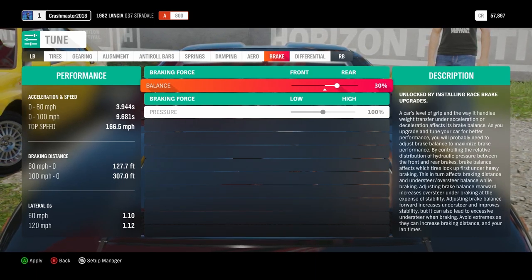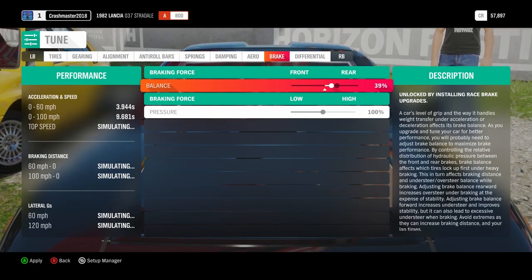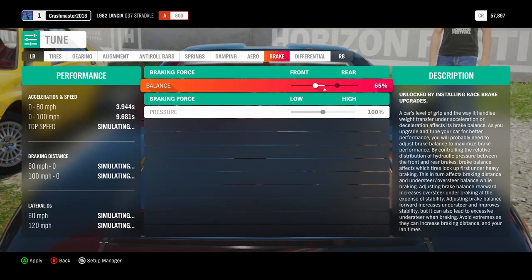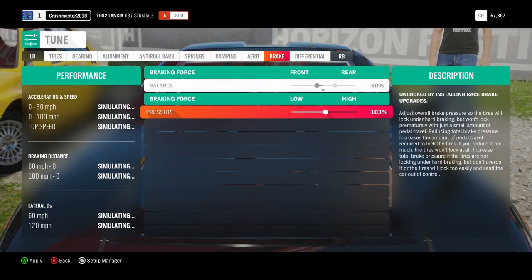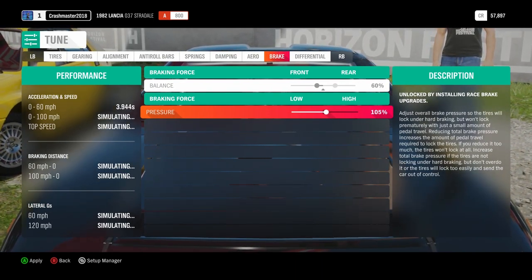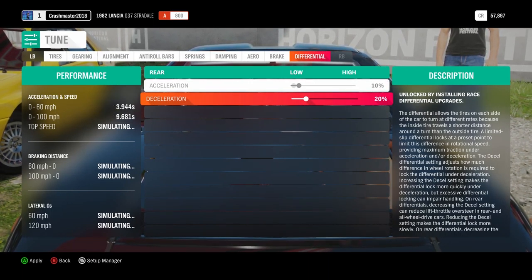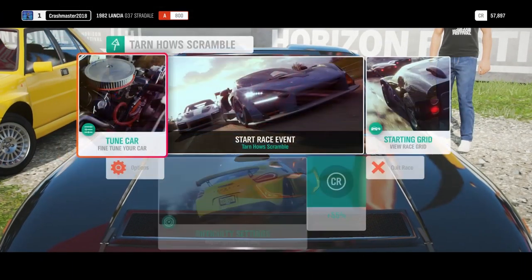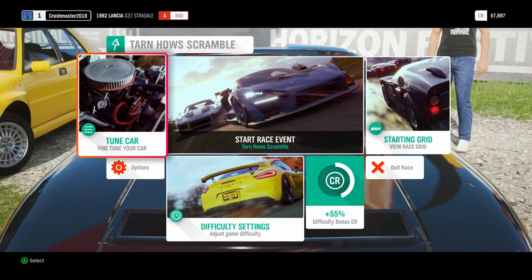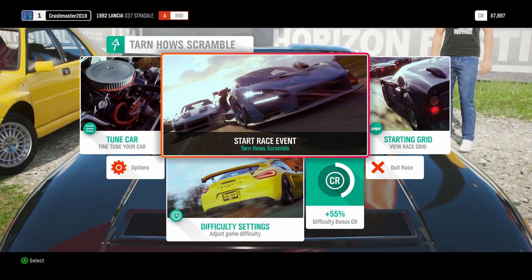Alright, tune the car. Let's fine-tune this car real quick, just to make sure. Gearing, alignment, springs, dampening, aero, brake. Keep it at the front, mostly. Let's put it at 60, go low on the pressure, 105 would be really good for me. Acceleration, keep that at about 10, and deceleration, make it about 15. I feel like that'd be good.